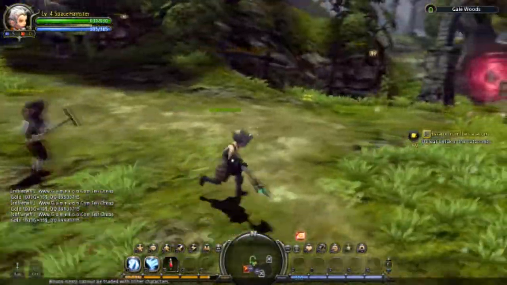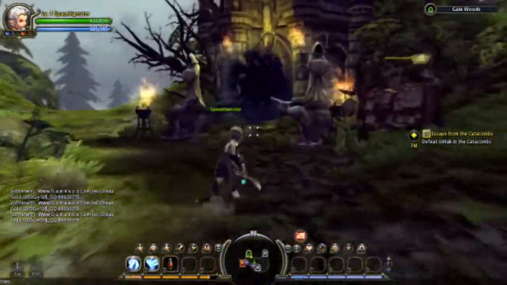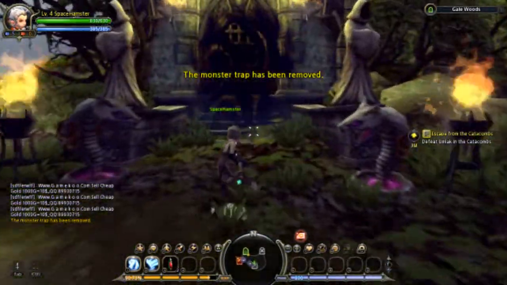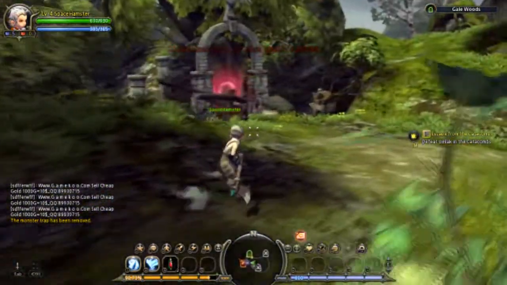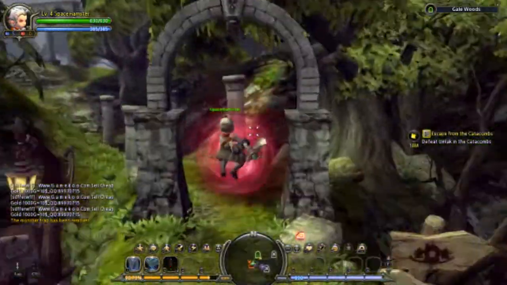Break this stuff. This way, this way. It's kind of weird that we've already gone to that. Okay, we just walked up to it and we removed it. Must be level 5! Rage Cage! Looks like we gotta go do some grinding! Let's grind this!